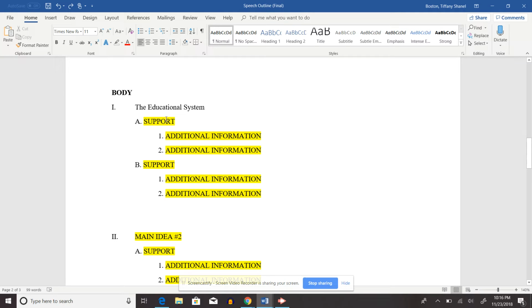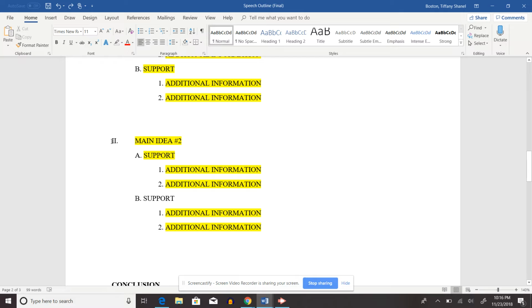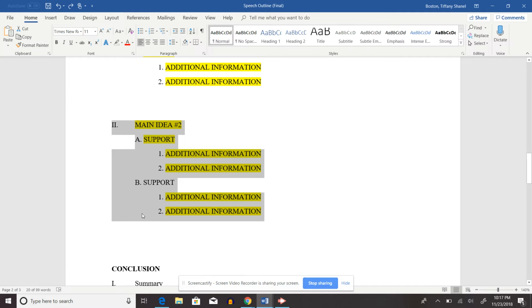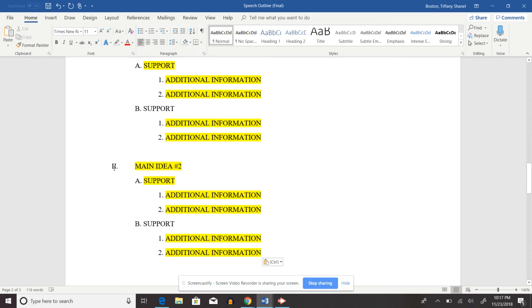So you will provide your support and any additional information, and think of additional information as like an analysis of the support that you've provided for your main idea. All right, now I put two in here because I felt like most of you had at least two. If you have another main idea, pretty easy, just highlight it, copy, paste it in. Okay, pretty easy. Just add number 3 here, and number 3 here.